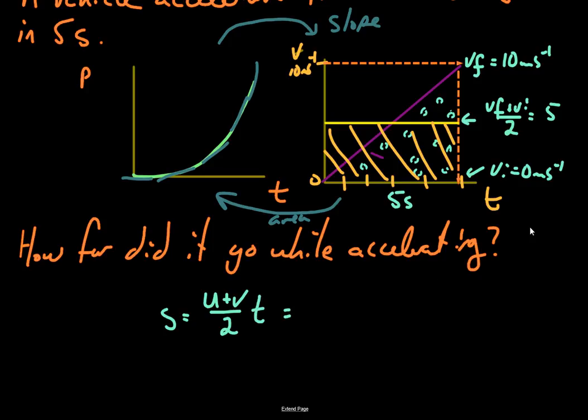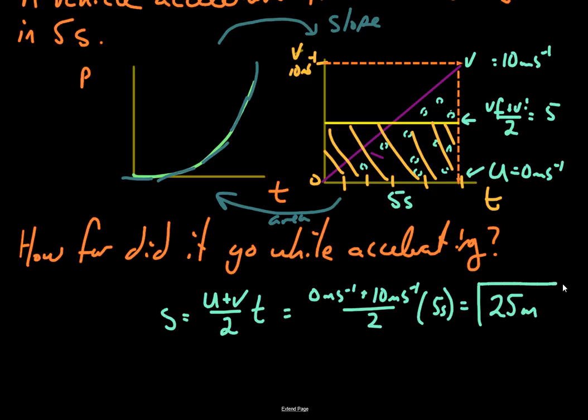So what's u? Well, u is just a new way of writing initial velocity, okay? So in our world, we're just going to change VI to be called u, okay? And then that leaves this to just be v, okay? This is the way that this is written now. And in this case, u is 0 plus 10 divided by 2 times time, and you get 25 meters. So a car accelerating from 0 to 10 meters per second over a time period of 5 seconds will cover 25 meters during the acceleration. That's new, okay?